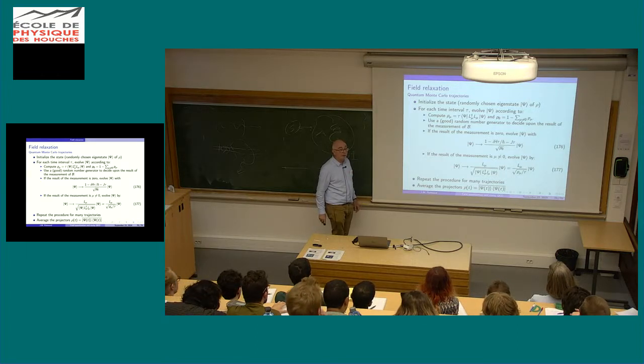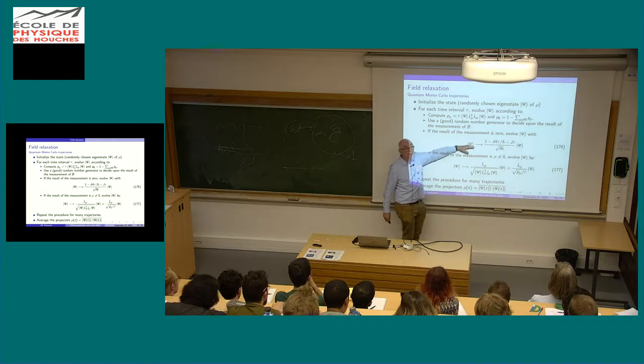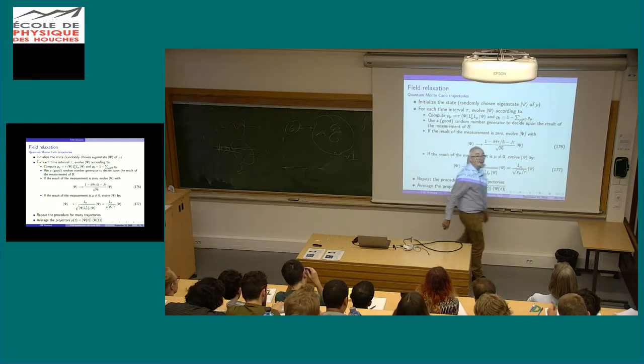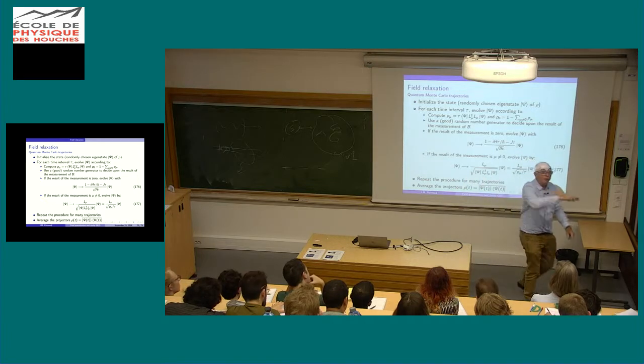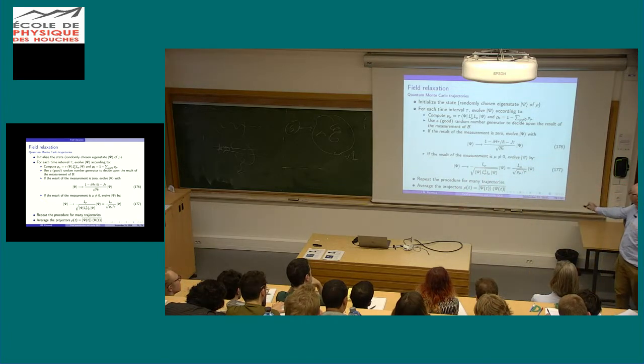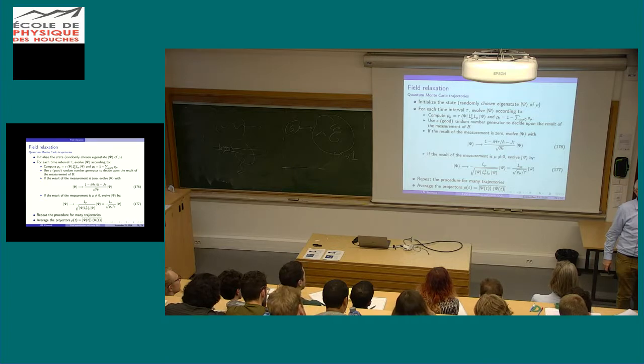So in a time interval, either you evolve a little bit with a non-Hermitian Hamiltonian, or you make the jump. And you go for the next time interval. And you follow psi over time t. And then you do that again for another trajectory. And for many of those trajectories, at the end you compute the average of the projectors, and it's exactly the solution of the Lindblad equation. That's easy to show.